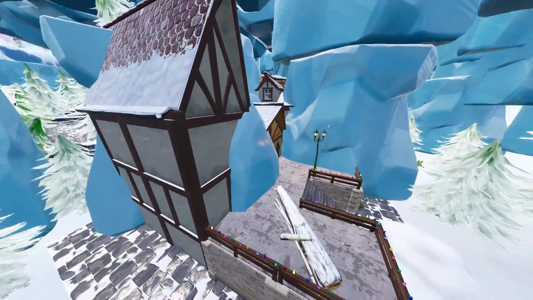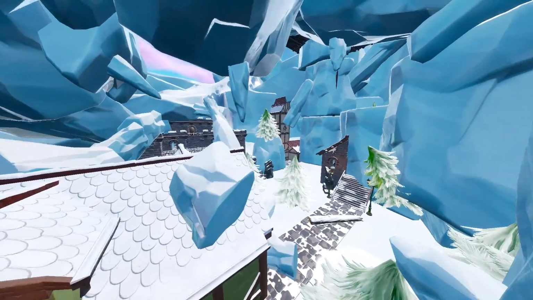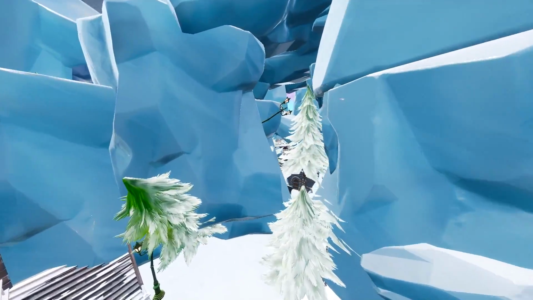So still, again, if you want an easy parkour map with really good textures in the caves using bounce pads, jump pads, traps and whatever, this is an awesome map for that.